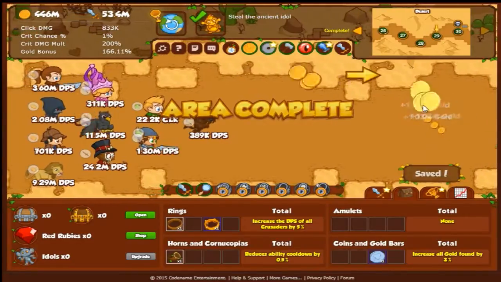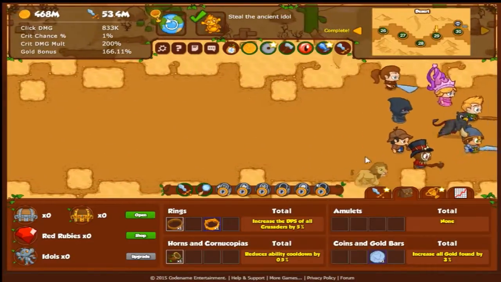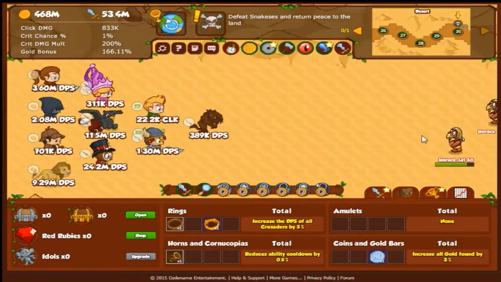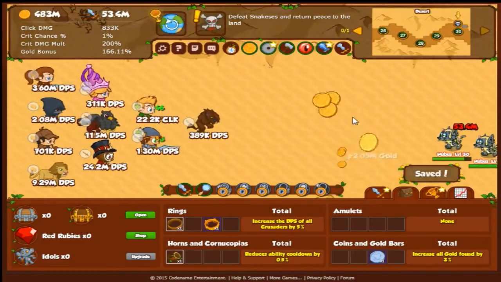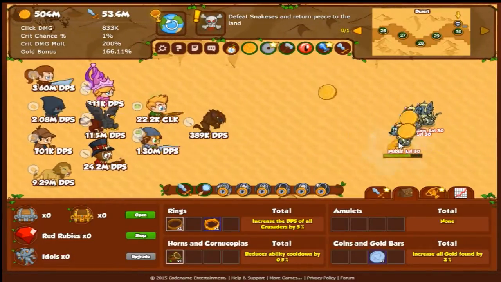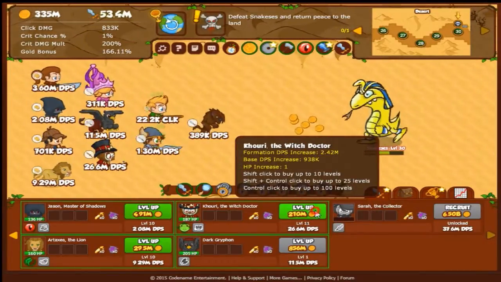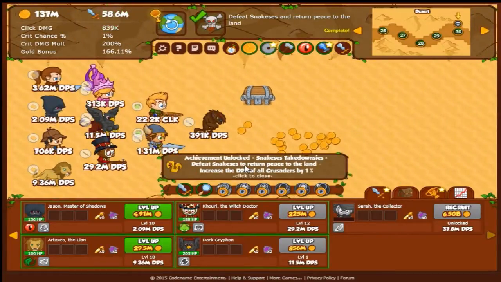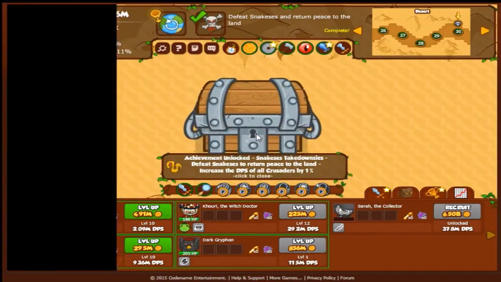Steal the Ancient Idol. Okay, that was fast. And level 30. Here comes another boss. Let's see, can I make it? So far, so good. Little upgrades. And yeah. Achievement unlocked: Snake X takedowns. What do we get?